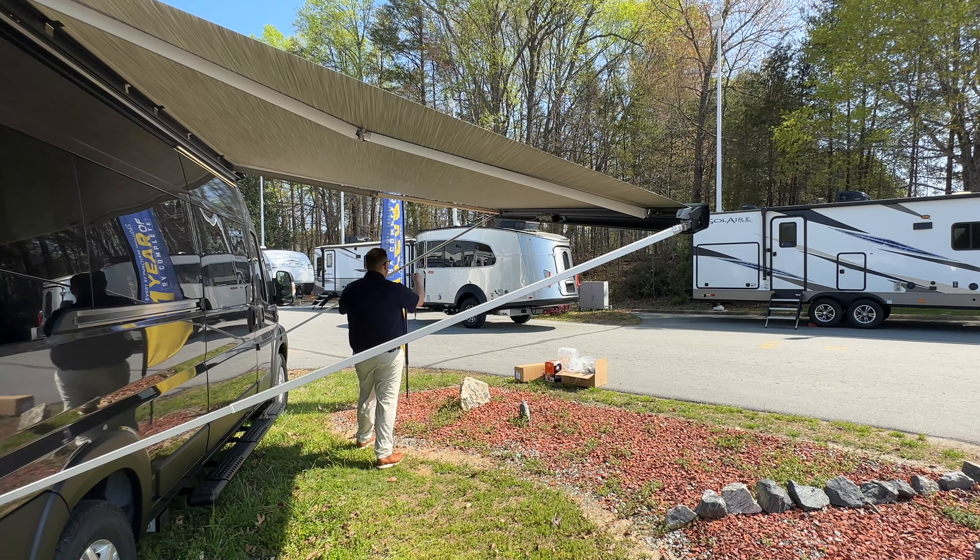That allows us to fold this in. There's a little spot for this to sit inside of, and from there we're just going to push it in and close it in. These are now in place — they've got nice holders here that are going to hold them in place. We'll go right up into here, and we want it to come right there. Now it's set in place, so I can run the awning back in.